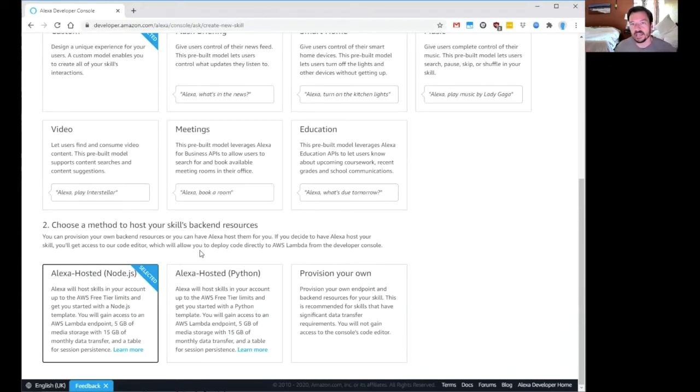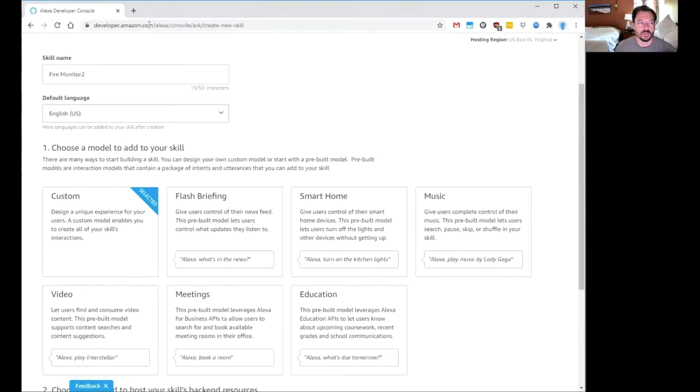And that's the back end of your code. So there's two pieces to it. So this part's the back end that you're configuring here with the Alexa hosted Node.js. The part we're specifically working on at developer.amazon.com, that's your front end piece.